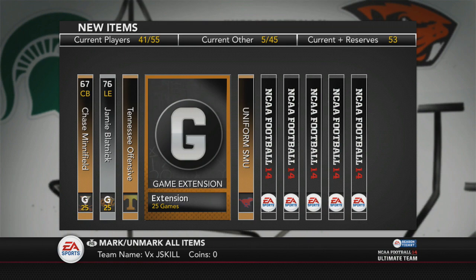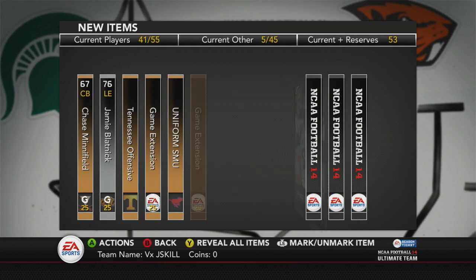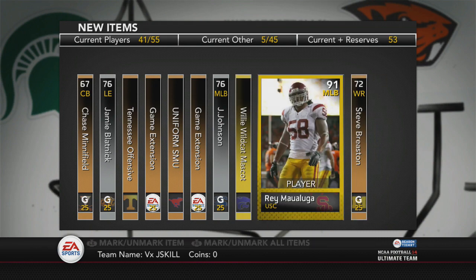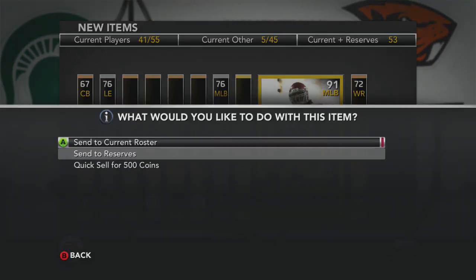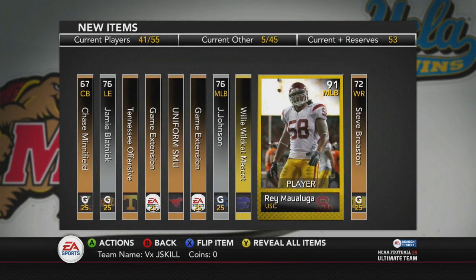Tennessee playbook, no. Game extension, nope, nope. Okay, so I'm feeling this guy. I'm feeling him. Let's go ahead and send him. Let me show you this. Let me flip him over right quick.